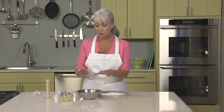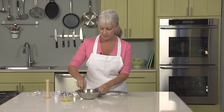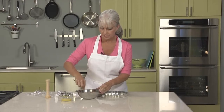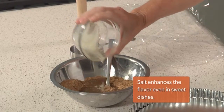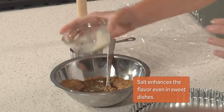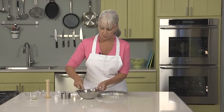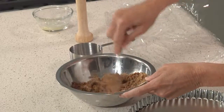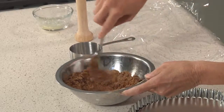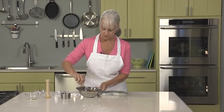In the mixing bowl, we have our crushed, finely ground cookies and a little bit of granulated sugar. I'm just going to use a regular table fork and mix that all together until it's combined. Then add in 3 tablespoons of melted unsalted butter, and give that a stir with the fork until the crumbs are completely moistened with the butter — mixing, stirring, and doing a bit of a rub with the fork to make sure it's well blended.